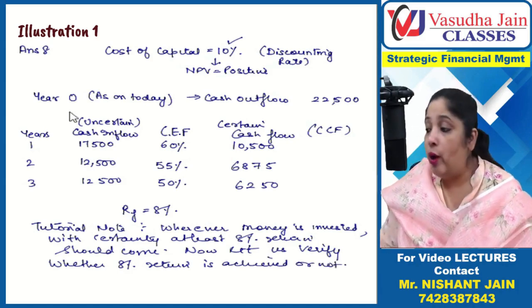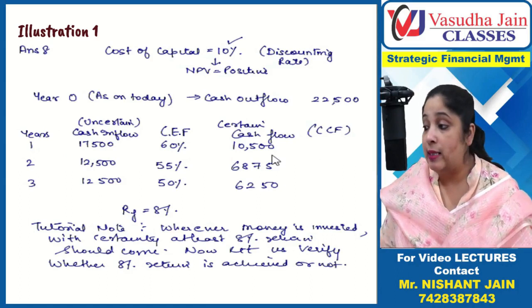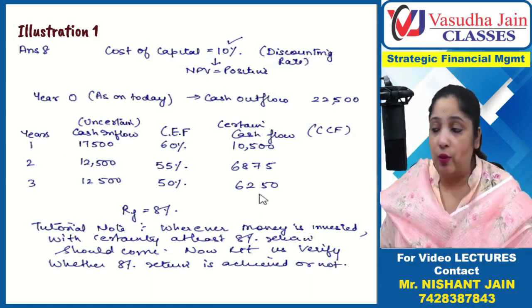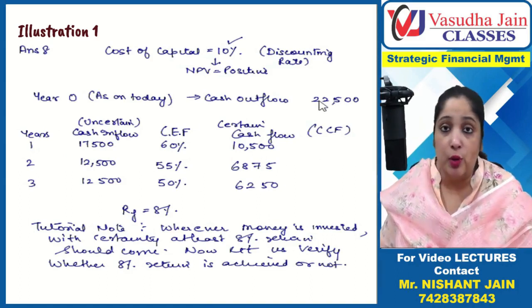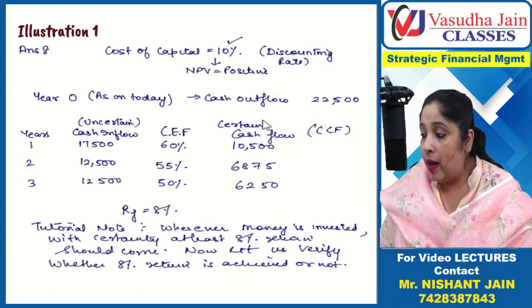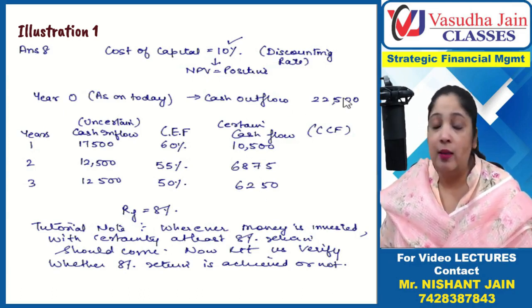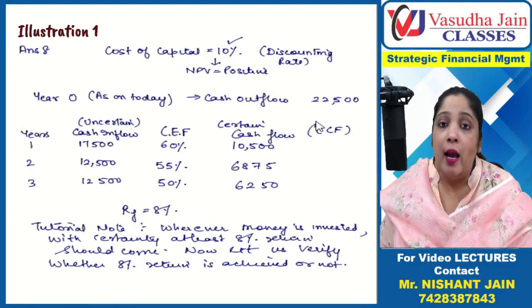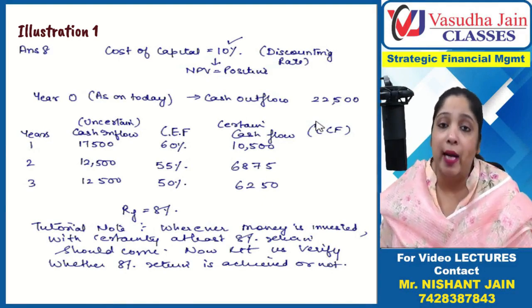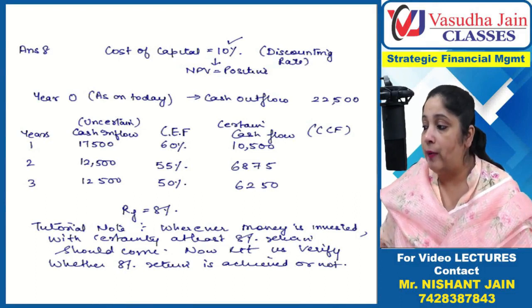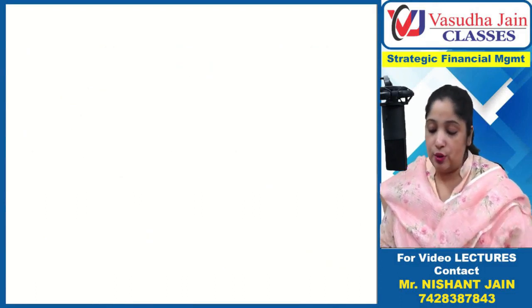So we are not going to talk about uncertain cash flow. Let us see whether, if we invest 22,500 as on today, these certain cash flows that we are getting are growing or increasing at the rate of 8% or not. How are we going to check? On the next page we are going to solve this question.